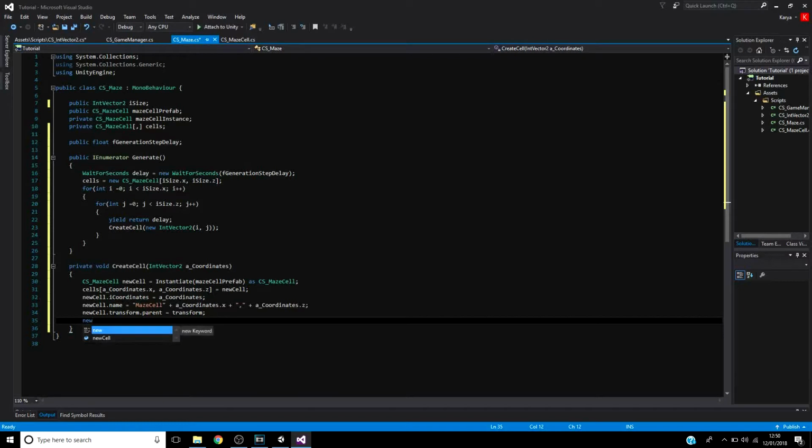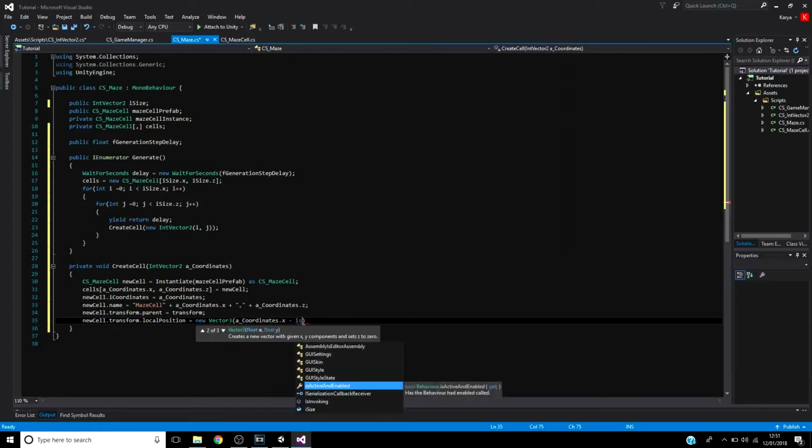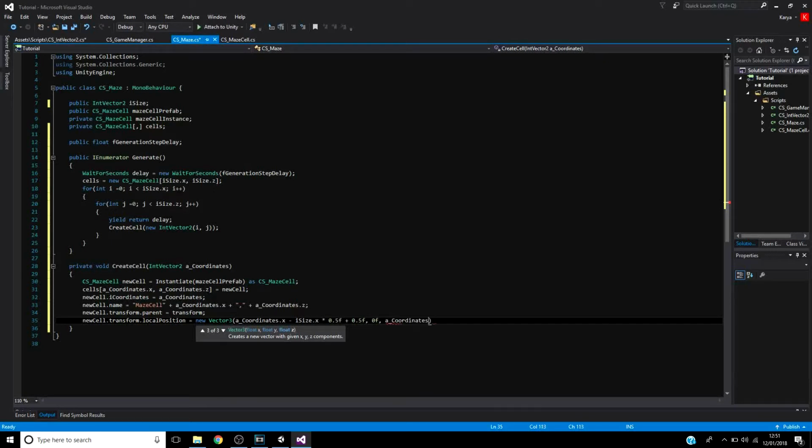And we also want to set the new cell's actual position to align within the grid. So create a new Vector3, and its x coordinate is the coordinates minus size times 0.5f plus 0.5f, and it will have no y coordinate because we want it all on a flat plane, and the z coordinate is the same.